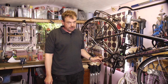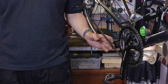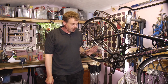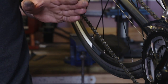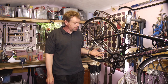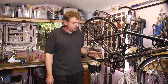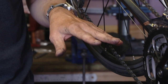Shimano chains from new are fitted with a riveted-in pin. That pin can then never be removed. If you're going to separate a Shimano chain using that system, you have to fit another pin in another part of the chain when you remove the chain, and you have to do that every time. Each joining pin has to be at least five links away from another joining pin. So as you can imagine, if you're taking your chain off once a week or once a month, you're soon going to run out of room. Also, that joining pin is potentially the weakest link in your chain — you don't want to be adding weak links.